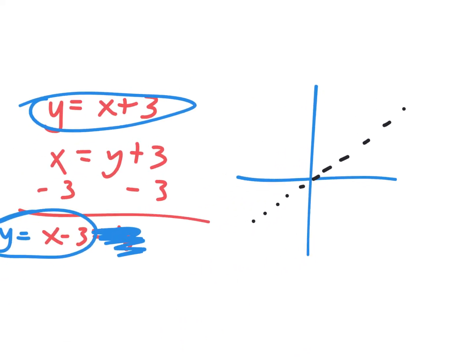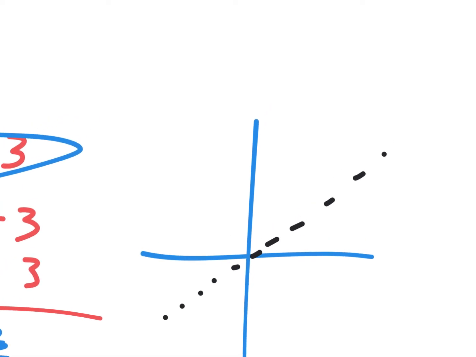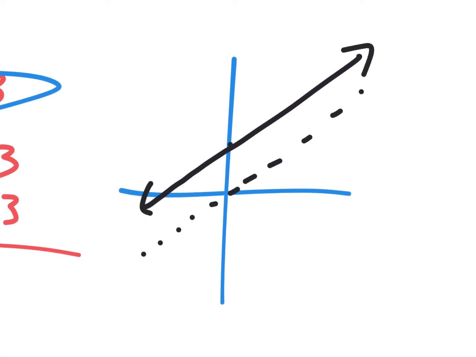Y equals x plus 3 is a line like this that goes through here and has a slope of 1, and it would go just like that. What do you think that looks like when you reflect it over the line? It would go down here and go at the same slope, right? Get how the black and the red one are reflected across the line? That's one way you can tell that they're inverses, but it doesn't prove it.